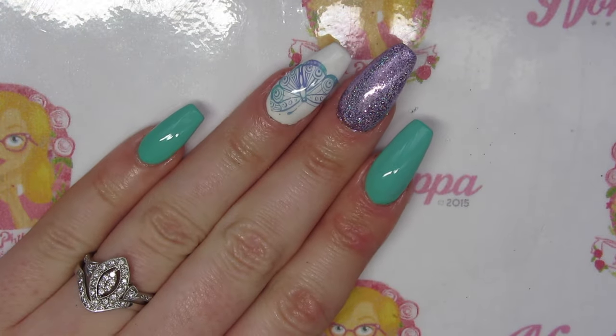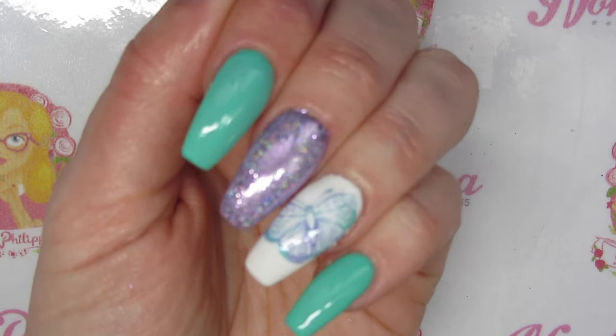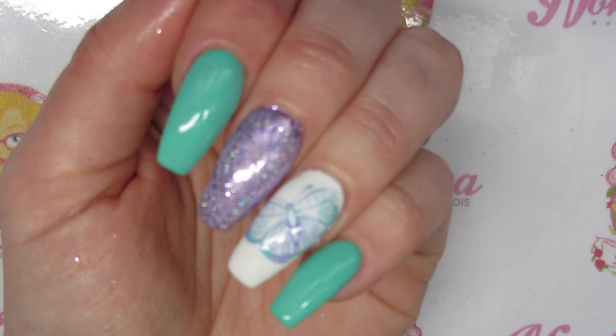And then there we have it. A gorgeous spring design using Magpie gel colours and the new Dixie Plate.